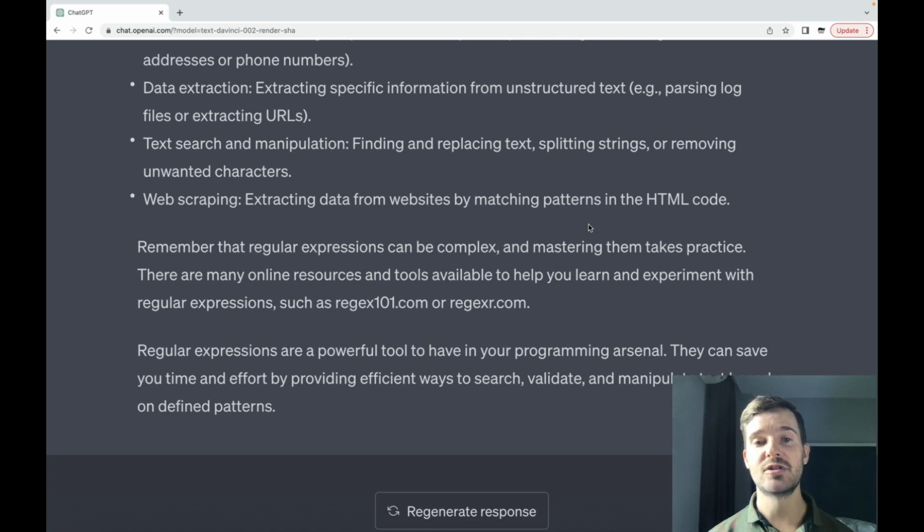There are many online resources and tools available to help you learn and experiment with regular expressions such as regex101.com or regexr.com. Regular expressions are a powerful tool to have in your programming arsenal. They can save you time and effort by providing an efficient way to search, validate, and manipulate text based on defined patterns.